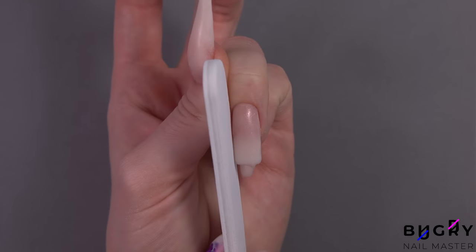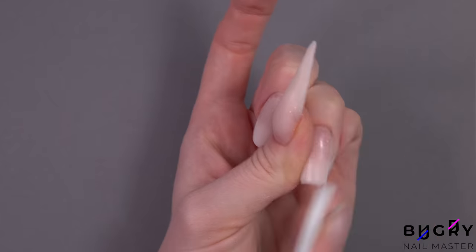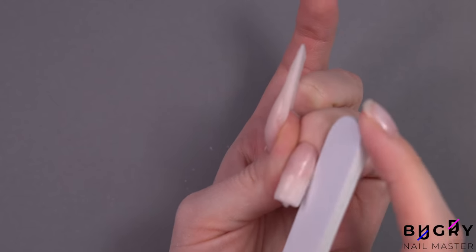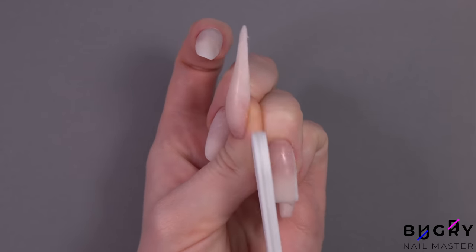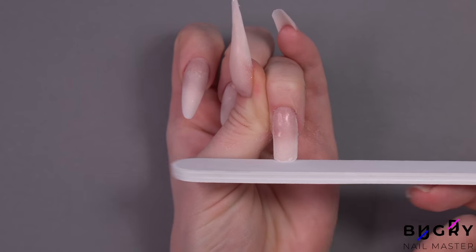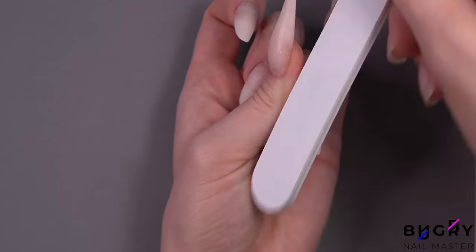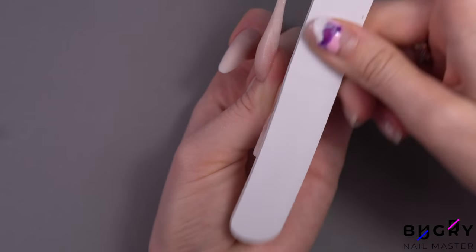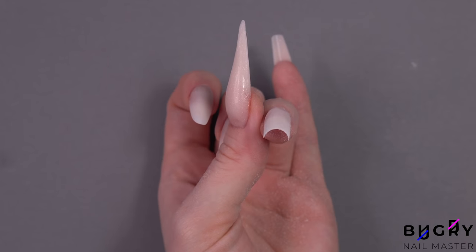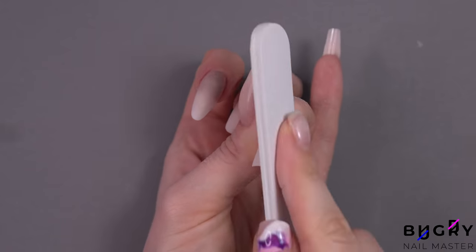The nail file should be completely square and even against the nail, not narrowing anything at all. Further, I am filing down the tip and the upper arch. If you look at your square shape nail from the tip, you can really tell where you need to file more and see any unevenness clearly from there. Therefore, as I am filing the upper arch, I'm checking how everything looks from the tip.